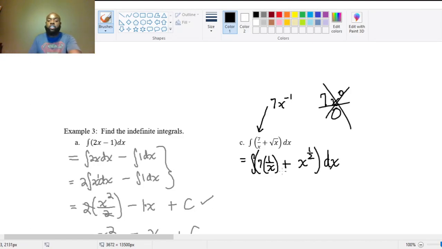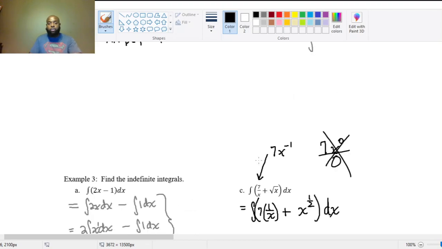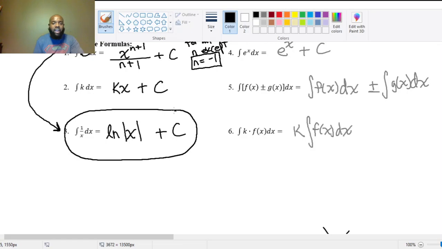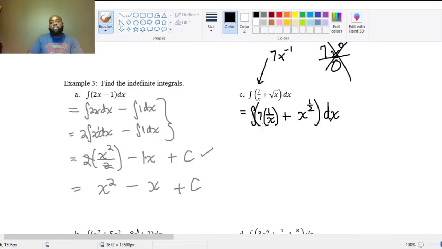Now, this first term right here has to do with our logarithms, right? Because we have this rule here that the antiderivative or indefinite integral of 1 over x dx is the natural log of the absolute value of x. And so since that 7 is multiplied there, the 7 is still going to be multiplied. It's going to be times the natural log of the absolute value of x. And then when I go to this term here, I'm going to write this out: x to the 1/2 plus 1 over 1/2 plus 1, and I have plus c.